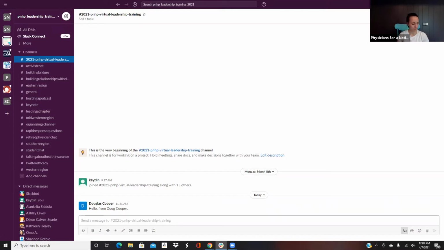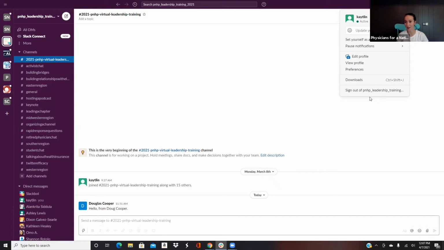So when using Slack, you can update your profile by doing the following. I want you to go to the top right corner that says Caitlin, or your name, or whatever you wrote down for your login. And you're going to see a few options, and I'm going to go through those options and why they can be beneficial for you. So you can set yourself as away. I would say that this function is more for people that utilize Slack for their workspace. So say you go on vacation and you want your colleagues to know that you're not going to be attending to your Slack messages, you can set yourself as away, and that's a useful tool.